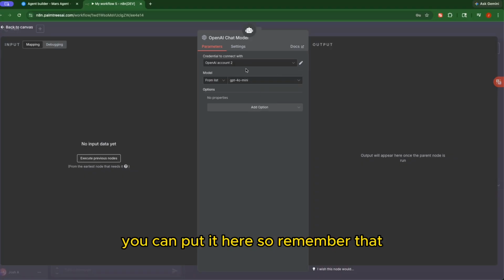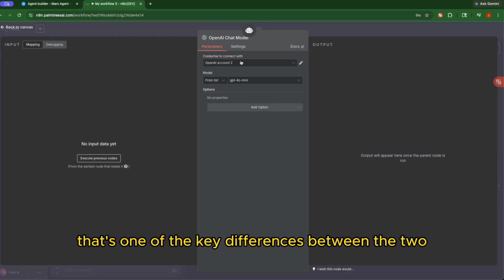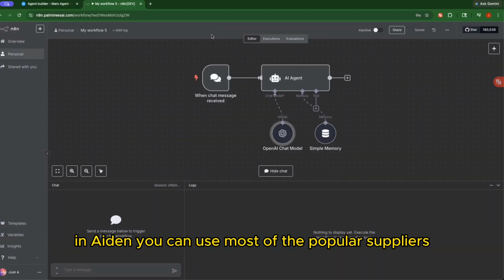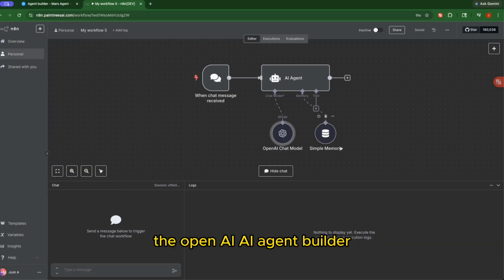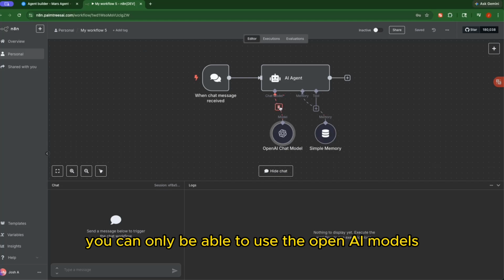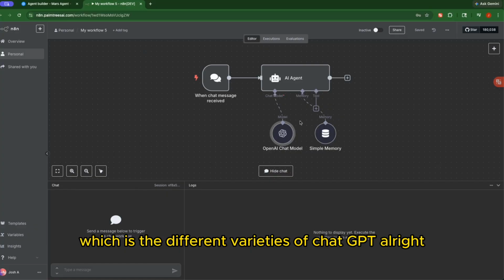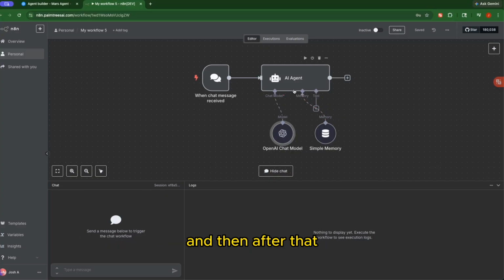So remember that's one of the key differences between the two. In n8n, you can use most of the popular suppliers. With the OpenAI agent builder, you can only use the OpenAI models, which are the different varieties of ChatGPT.